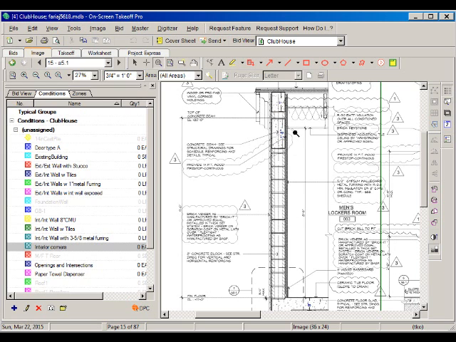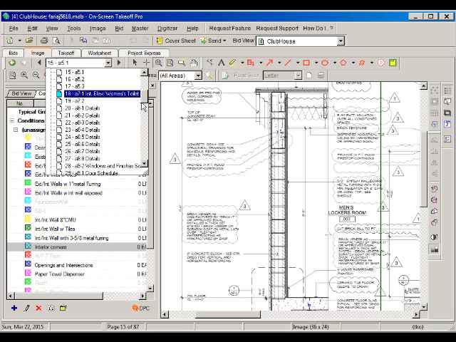For this particular case, we may need to create two conditions. One is going to be our regular linear condition to estimate the length of the wall that we're going to use to count the number of furring strips that we need on this wall, and then also the area for the wallboard. But that area of the wallboard will stop at the top of the concrete beam.